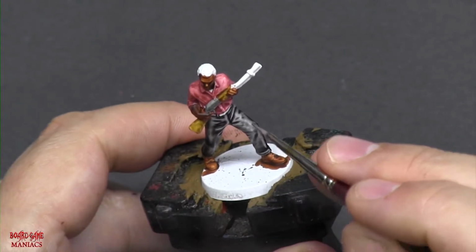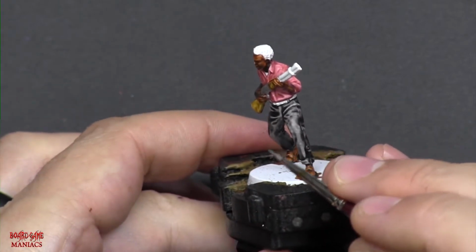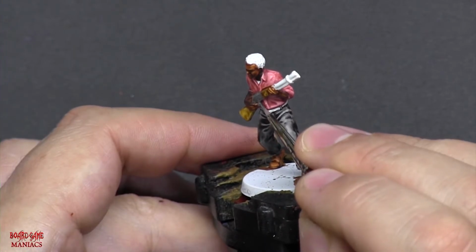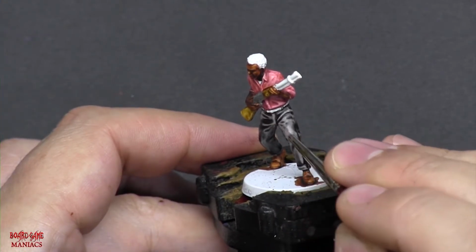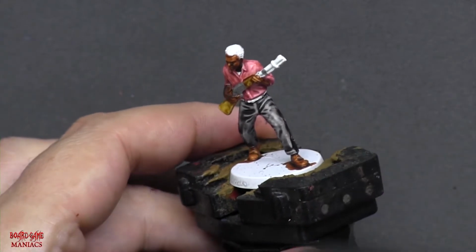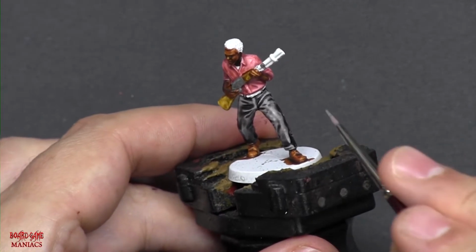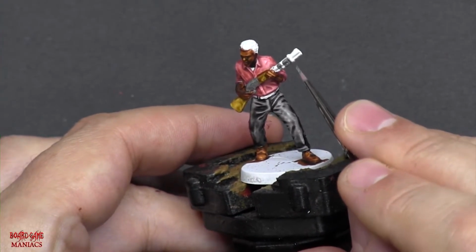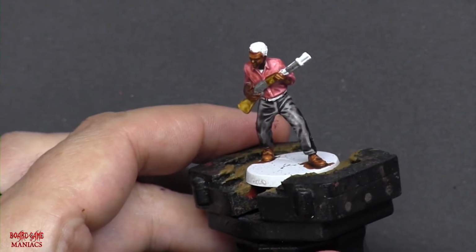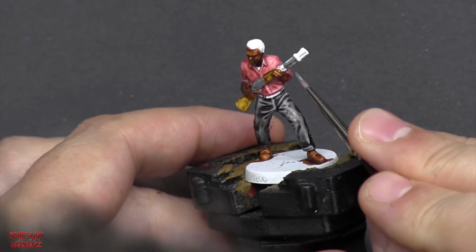Because this is a paint, it is going over the contrast paint, I should say. It's going over that very easily. So again, I'm keeping my brush wet with the paint, but not enough that it's getting blobby and I'm depositing way too much onto it.